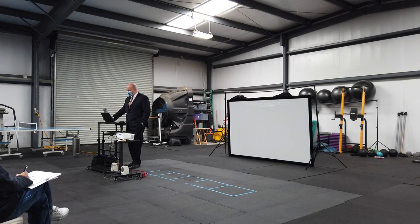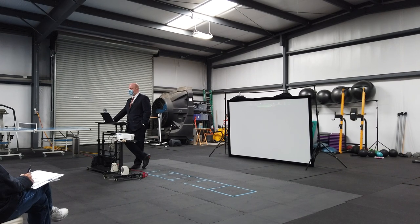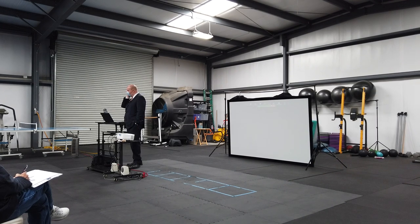Regarding side effects of DBS: with the STN there is a slightly higher risk of cognitive injury, which in almost all people resolves after about two weeks — you're kind of a space cadet for two weeks and then back to baseline — but for some people it is permanent memory loss, executive dysfunction, or planning dysfunction. With GPI, the side effects can be facial pulling where the face starts spasming, or difficulty speaking. They're less than one percent after surgery, but they do happen.